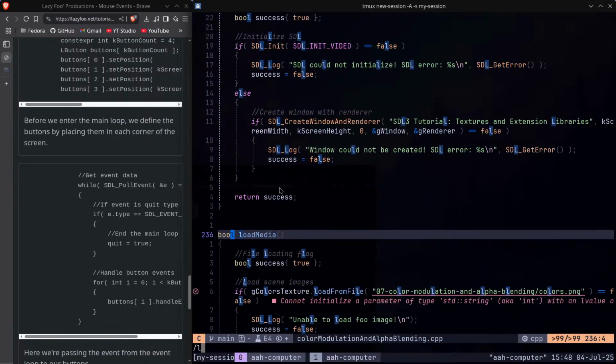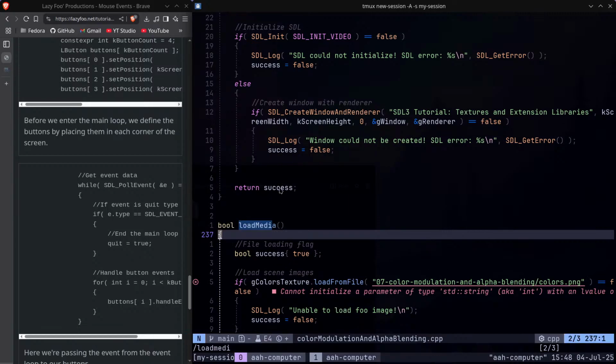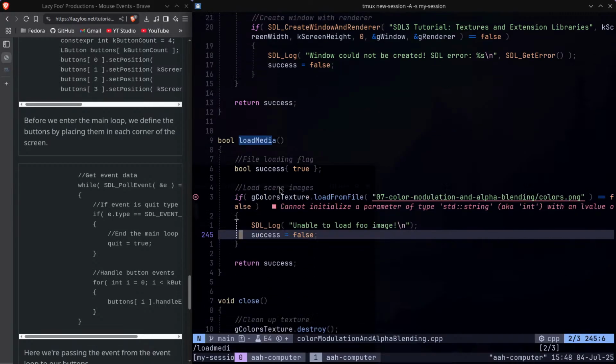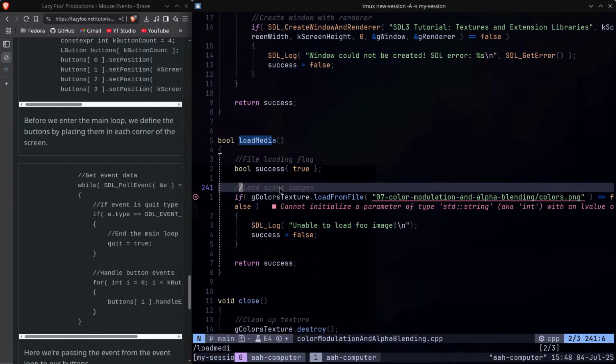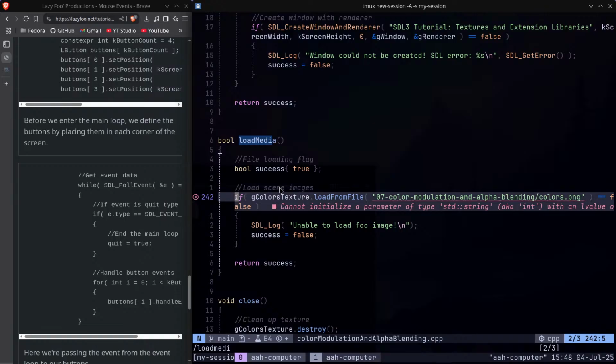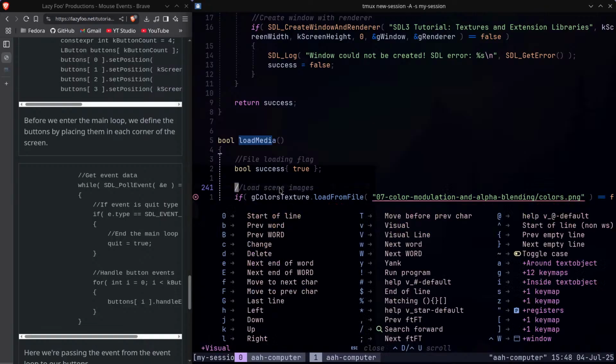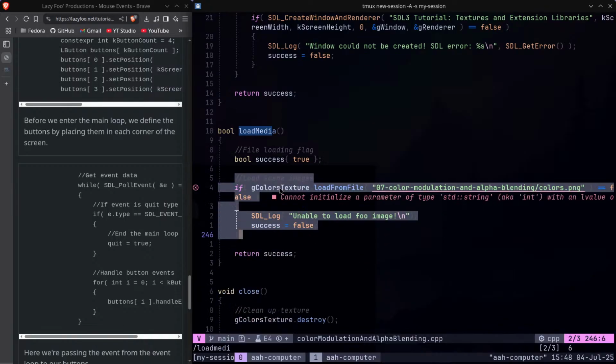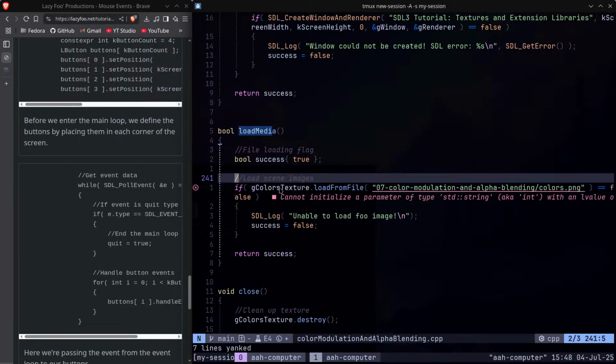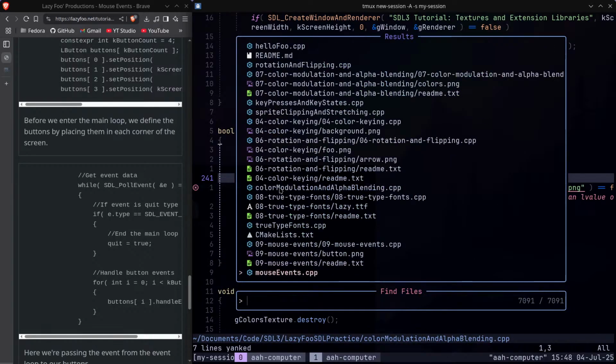Let's look at load media. Alright, let's use whatever this is. This looks better. It looks like it's actually trying to load the file instead of just making it a string, which I'm guessing the string was for the font, so that makes a lot of sense actually.